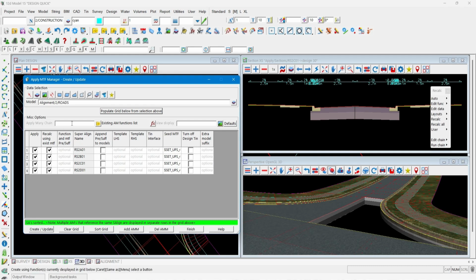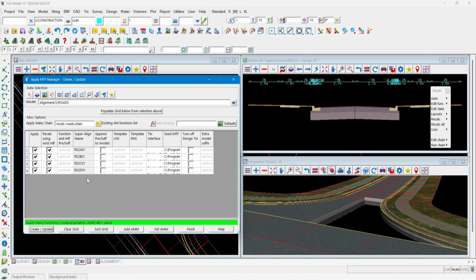So what I can do, if I wanted to create a chain that just recalculated all the roads, is type in a new chain name here, recalc roads, and if I go create update, that's going to go and rerun those functions, so it'll take a few seconds. But the most important thing is it's going to have written a custom chain for me straight away that will recalculate those functions one by one by one.